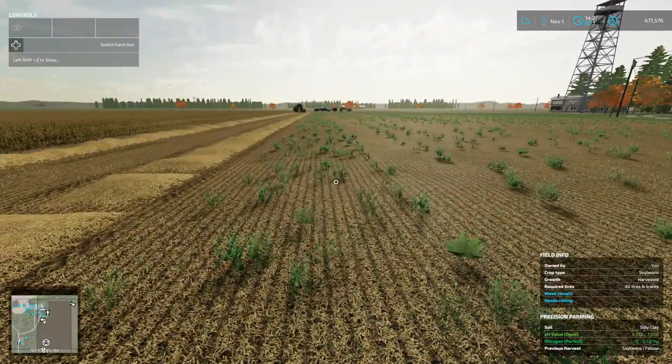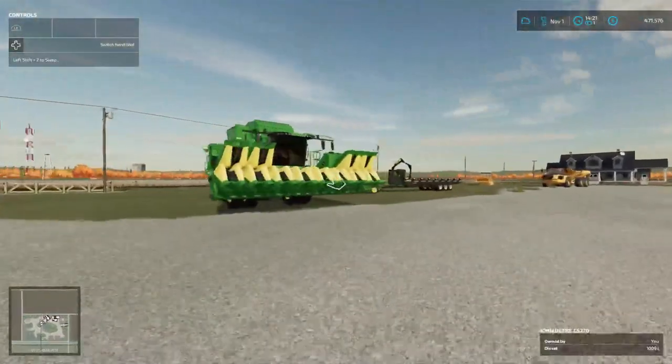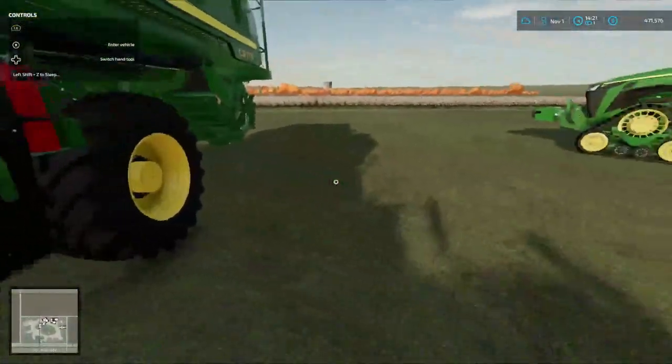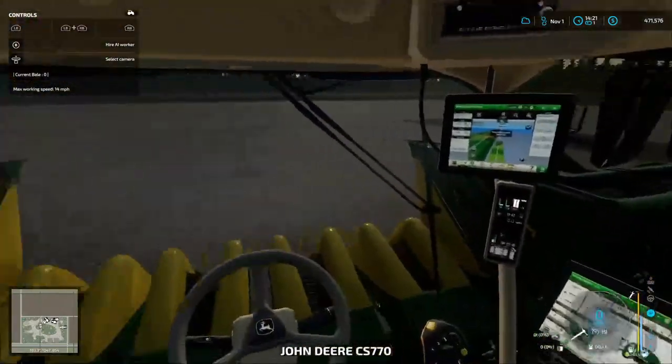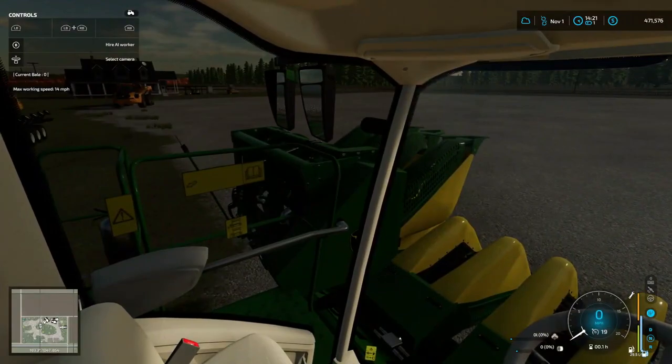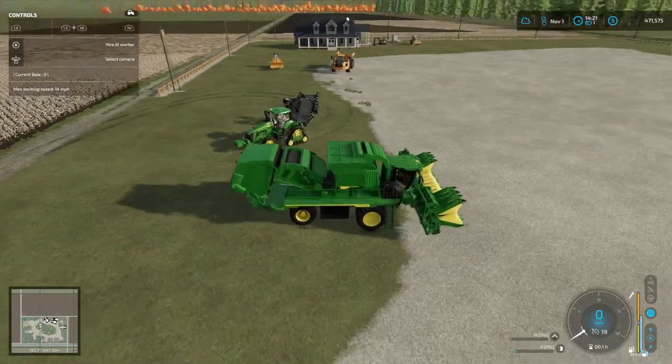All right. Got the truck here. Oh yeah, Mr. Yankee got the cotton picker started up, warming up for us. Okay. All right, we're gonna go ahead and unfold this thing.